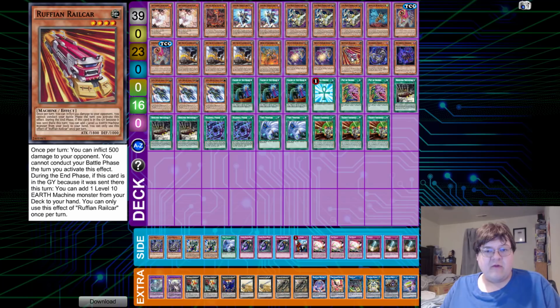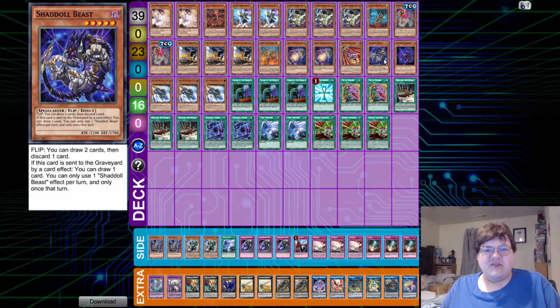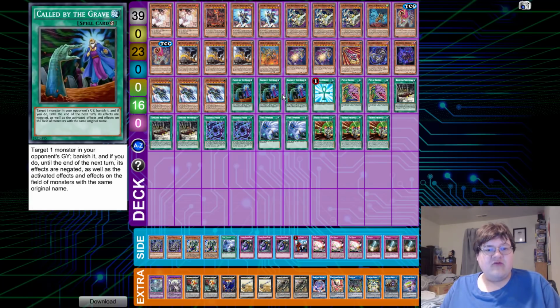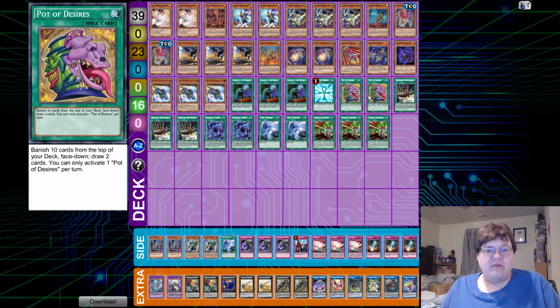We have 1 copy of Ruffian Railcar. I've always noticed that decks don't want to play more than this. This card's kind of booty, I've noticed. We have 1 copy of the Shadal Beast, 1 copy of the Hedgehog, triple copies of the Super Express Bullet Train. Spells, we have triple Called by the Grave, 1 Monster Reborn, 2 copies of Desires. Do not play 3 Desires in this deck. You're going to bulk yourself down so hard.